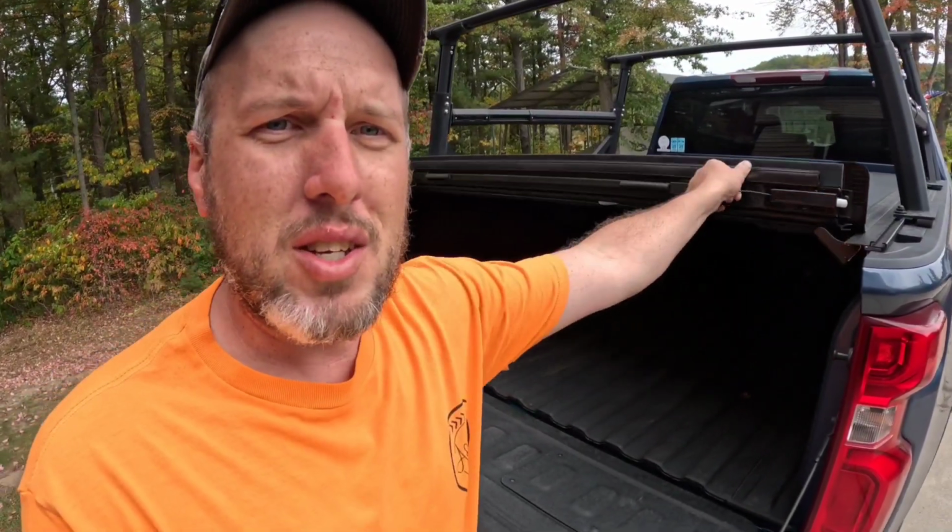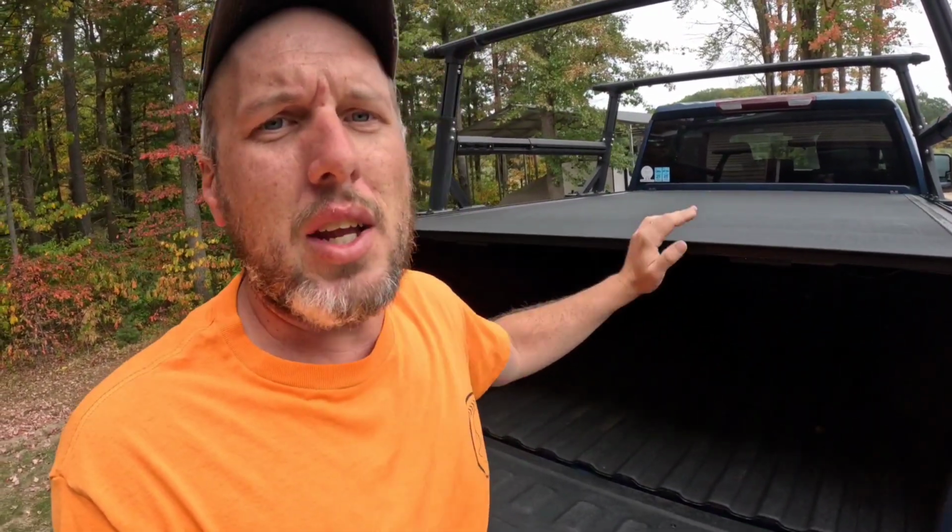And since I don't have a multi-pro tailgate, I like to have stuff that can be unlocked from either side. So on each side, they have these cables you can simply pull, release, and tip up, and then it rolls up forward. So it's actually pretty easy to do one-handed, and you can roll it up from one side or the other. You don't have to be going down the middle like you would with normal leather ones, or go back and forth depending on how it is. And for closing it up, you roll it back out and just lock it in place. It's a really cool system in how it works, with a really cool locking system to go with that, which I'll show you here.